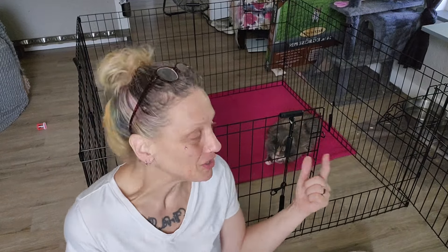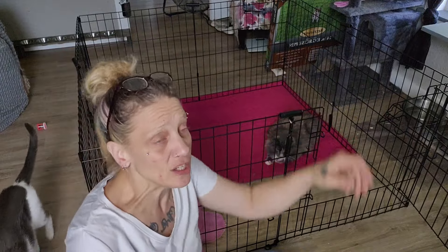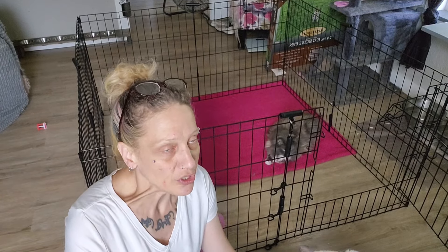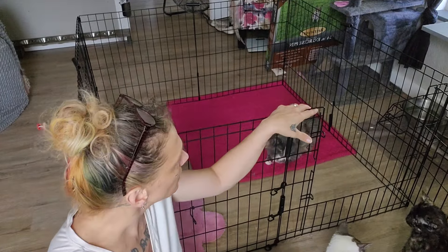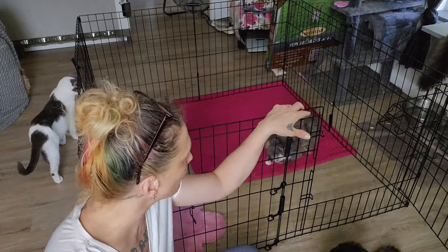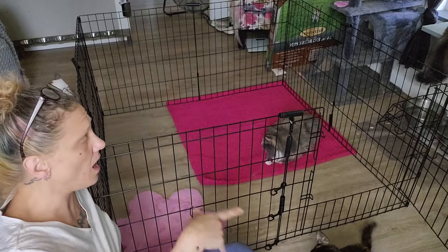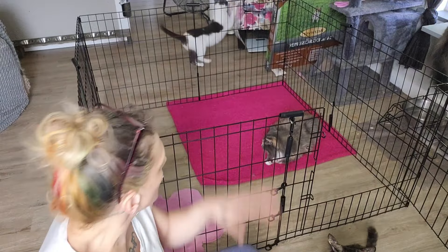Today is going to be the first time we bring Hannah Bell out here. I went and got this open air kennel — or enclosure, or pen. It's actually called an exercise pen, meant for dogs, but the box says for dogs and other animals. Obviously people use these to bring their bunnies outside or whatever. It's now in my living room, set up in a square shape. You can also make it into an octagon or a rectangle run shape.